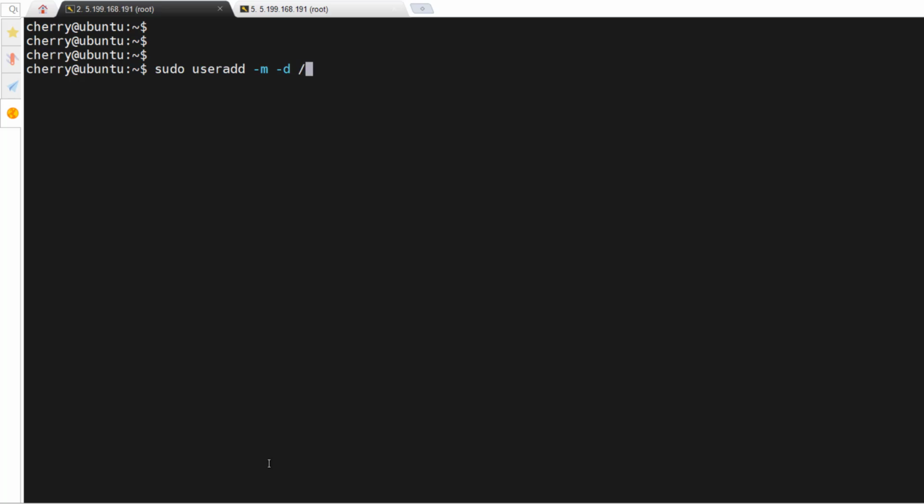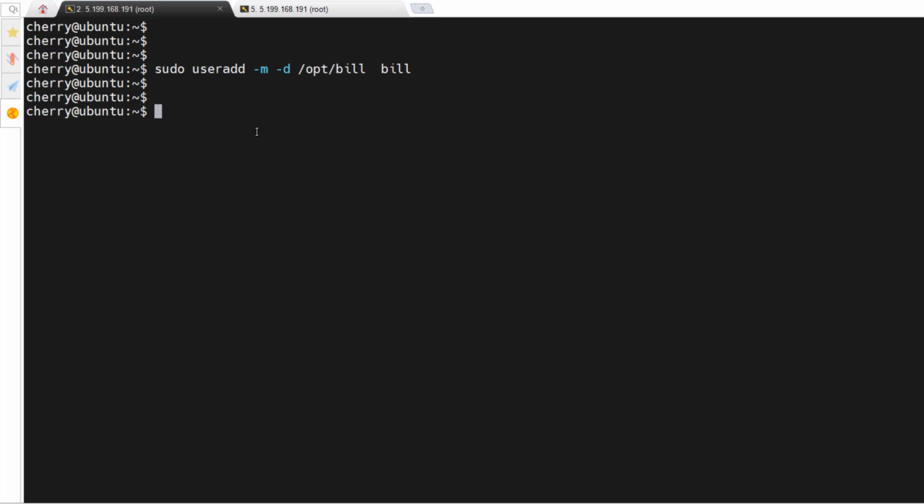So for example, /opt/bill. Then finally you end this command with the username, in this case Bill. So hit enter. This is going to create the home directory for Bill in this location here.